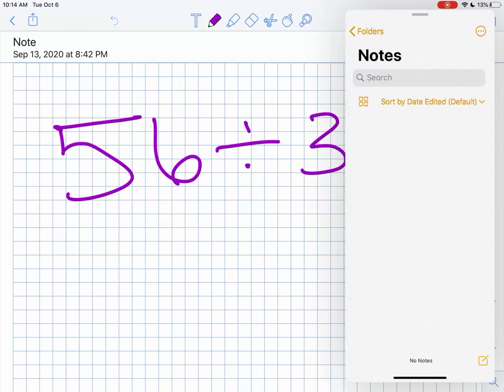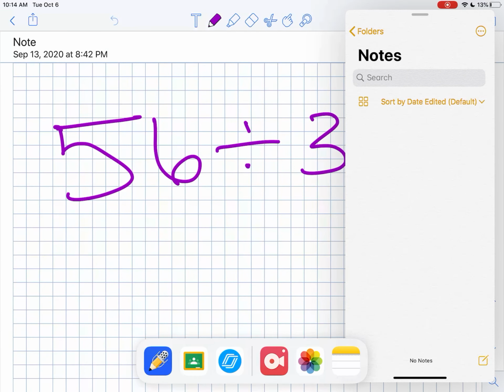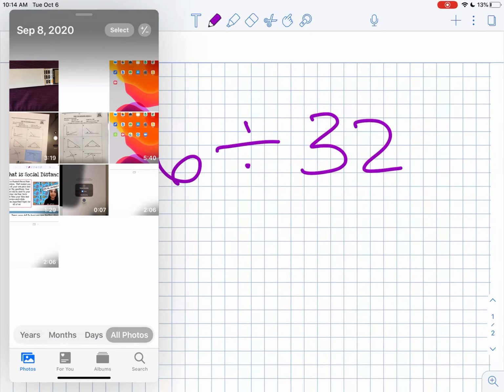So I'm going to try it again. Drag up from the bottom of the screen. I'm going to hold down on another app and then pull it over onto the screen. So now you can see I have a floating window on top of Notability. There are bars at the very top and the very bottom of those floating apps.